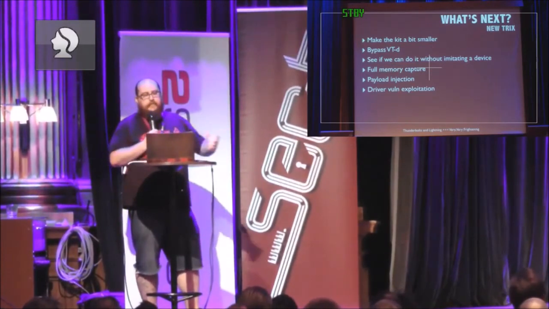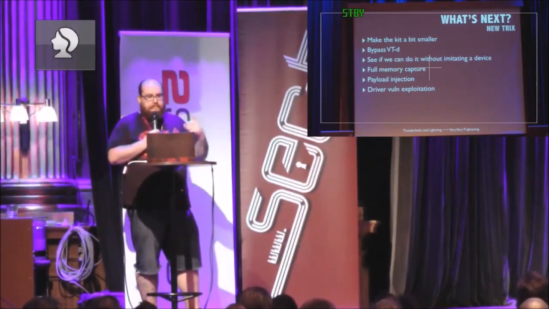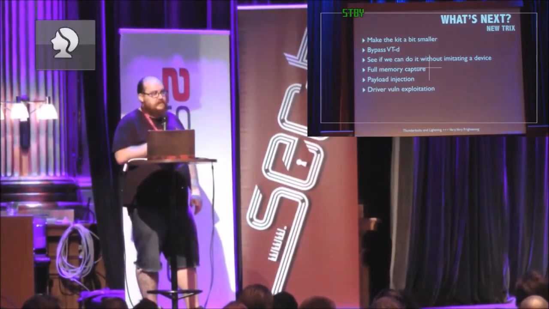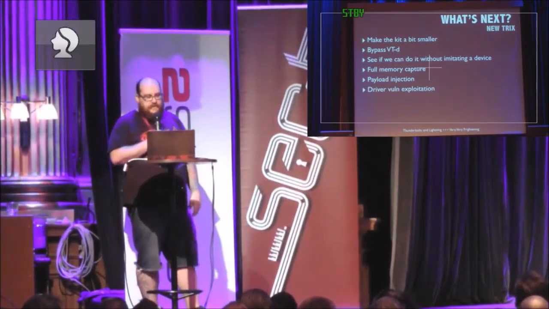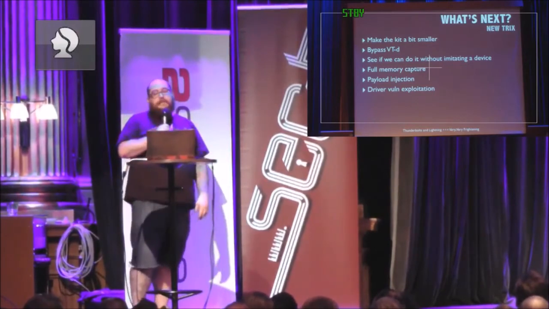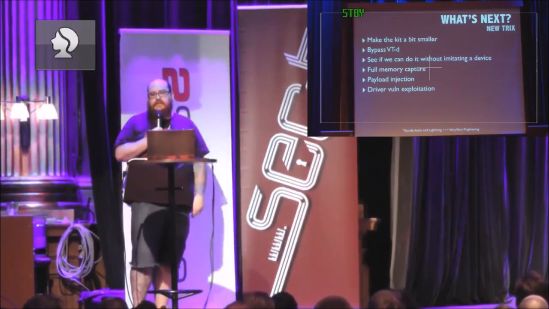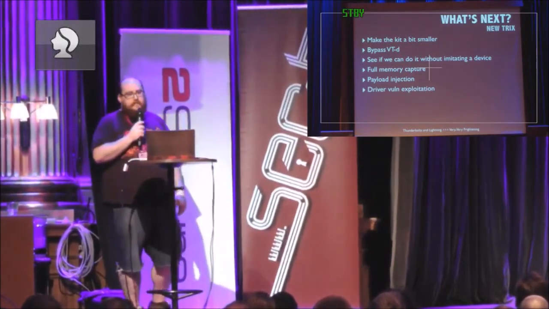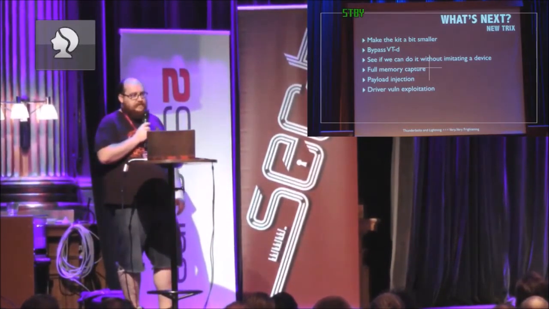So we've worked on building a new board that's bus powered and tiny and all integrated, but we haven't quite finished that yet. We're in the process of designing it at the moment. Bypass VT-d, poked around with VT-d a little bit. There's maybe some possibilities for telling it to back off and let us read memory.